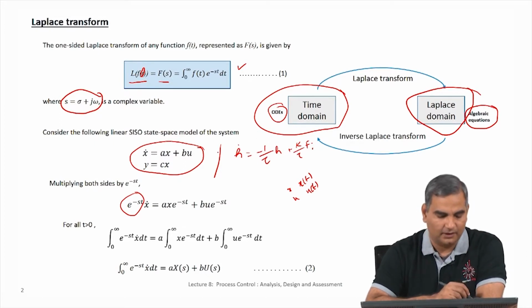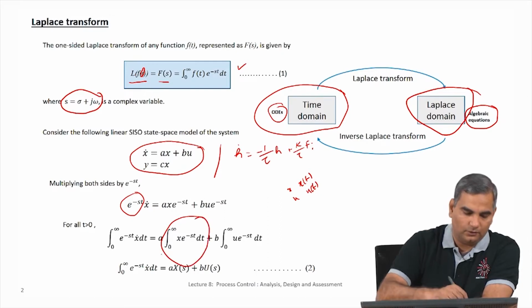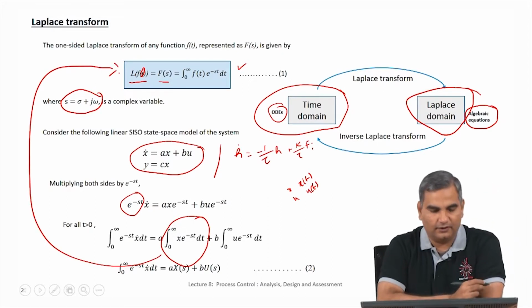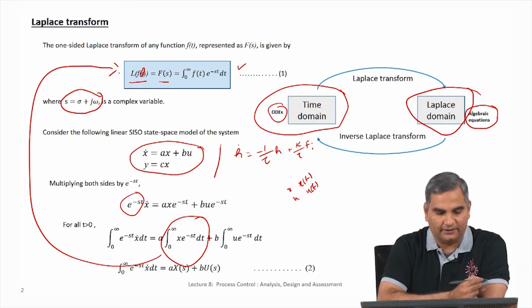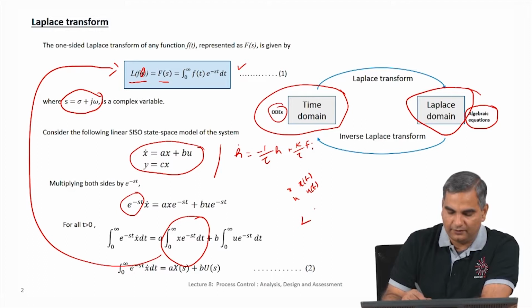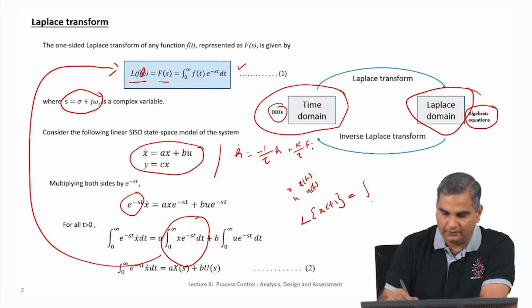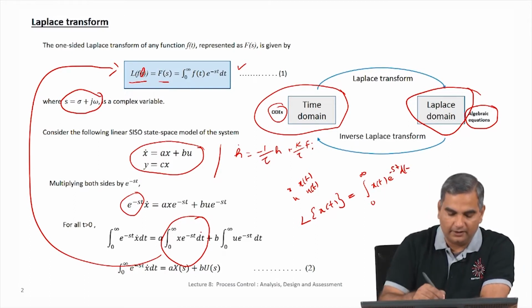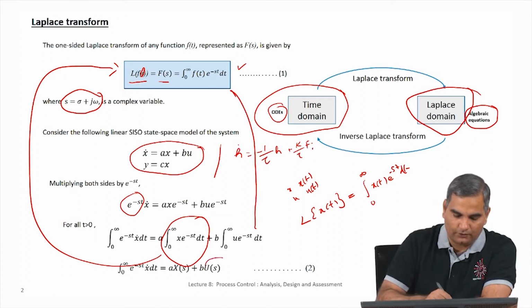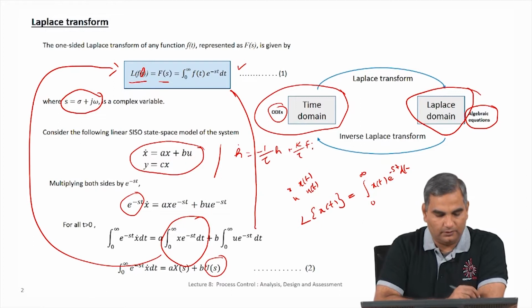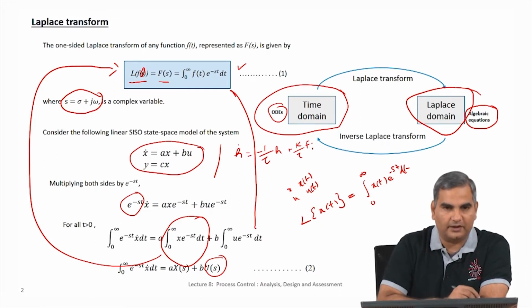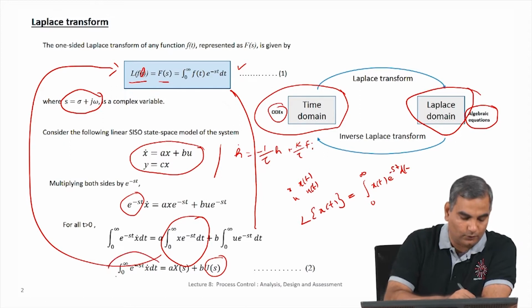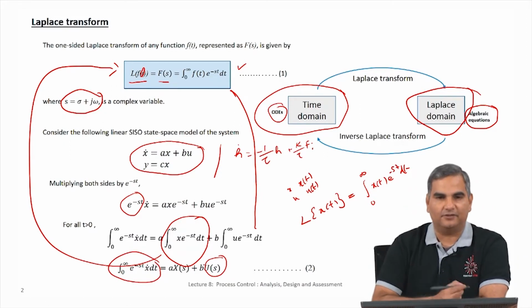Now, something interesting happens. If you notice this here, that is exactly the definition of the Laplace transform. So, Laplace of x of t, remember I told you that x is a function of time, will be equal to the integral 0 to infinity x of t e power minus st dt. Okay. So, that is what this is here, and similarly, from the same definition, this will become u of s. So, this equation now turns out to be the integral 0 to infinity e power minus st x dot dt. We do not know what to do with this yet, but on the right hand side things have simplified quite nicely.